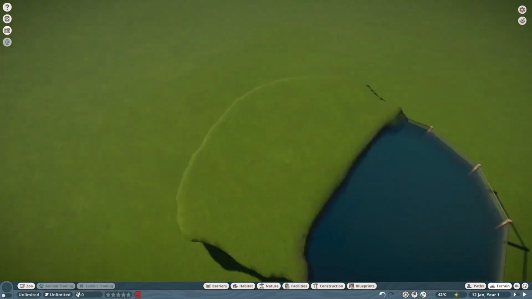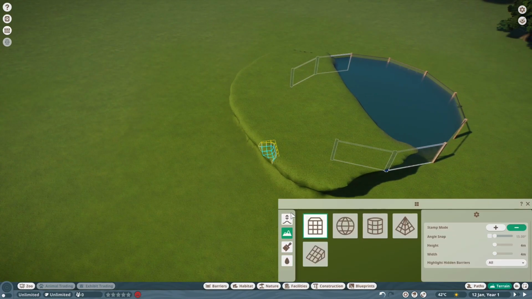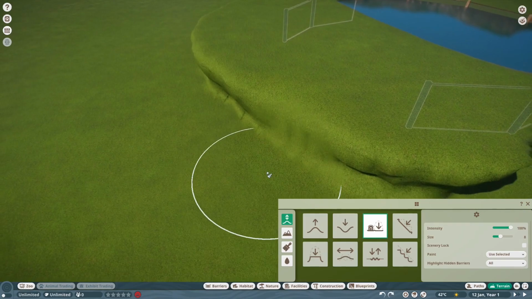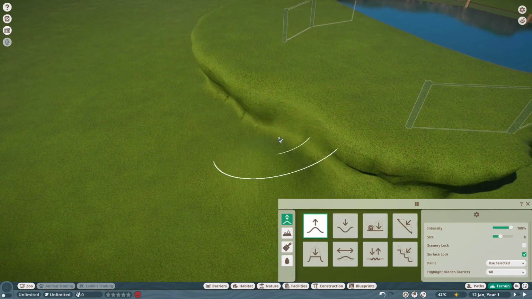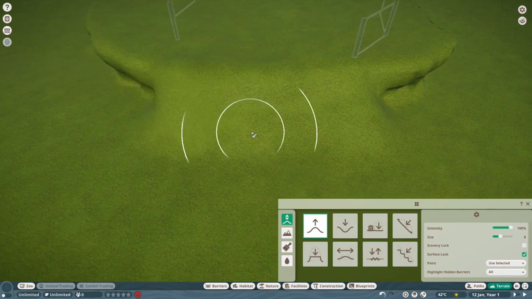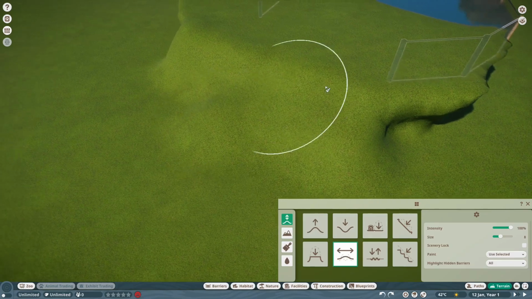Obviously there are two more things we need to add now to make this viable. First thing is a slope on this terrain here, back down. That's right, back down like this. I'll show you how to do it. You can bring it up a little bit, back down to the surface, basically, is what I'm trying to say. I want to do this so the animals and our zookeepers actually have access to the habitat.